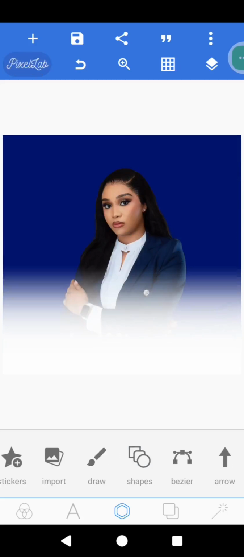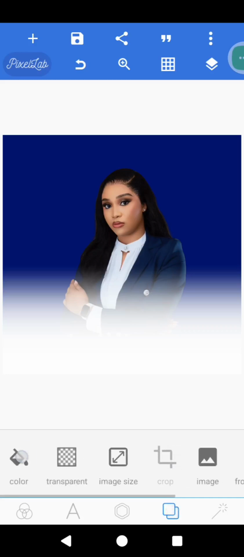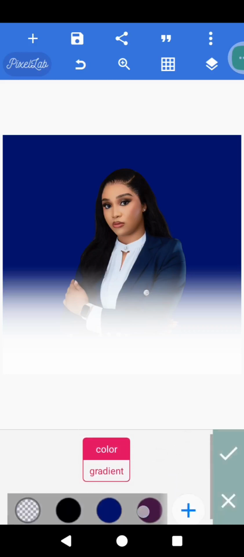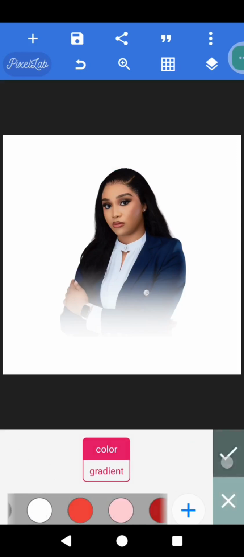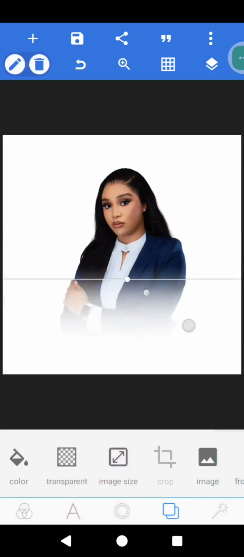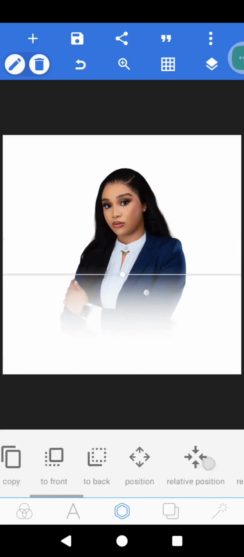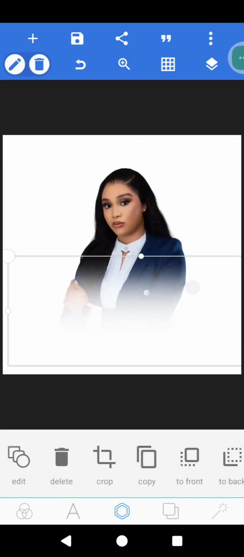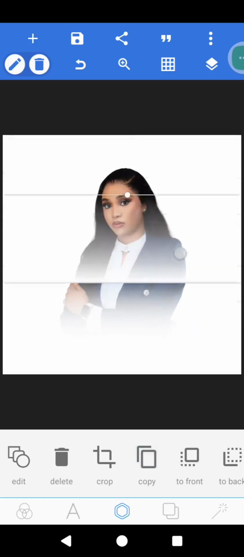Now can you see this? Possibly you want to change the background to white. You can see it rhymes with any background. You can still copy to cover it appropriately.